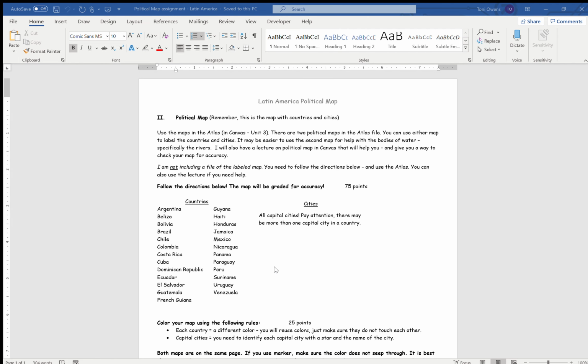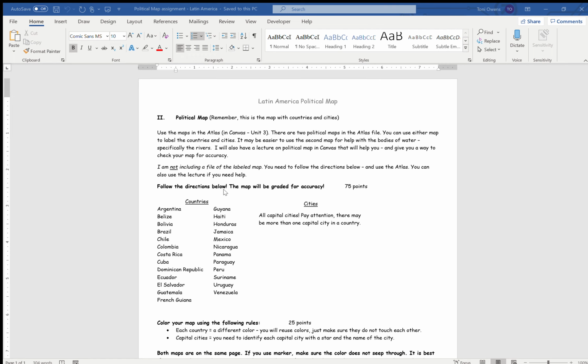Okay, now I am going to tell you that this becomes very bogged down, because these are some tiny countries up here in Central America and in the Caribbean. So we're going to work on this, and we're going to make sure that we hit the right ones, okay? And I'm just going to go country by country here, okay?